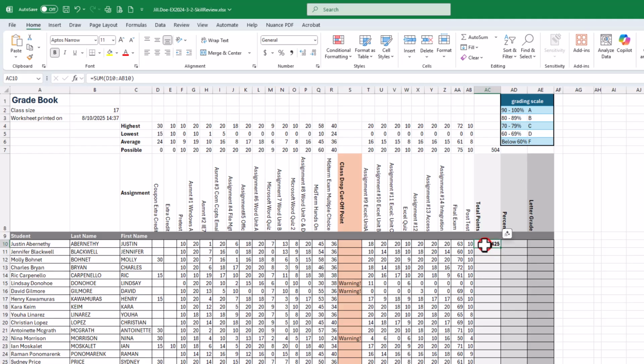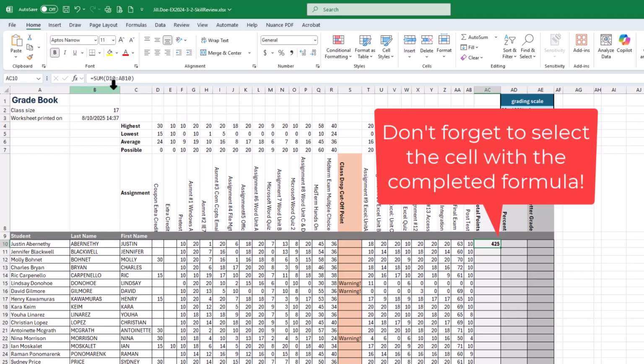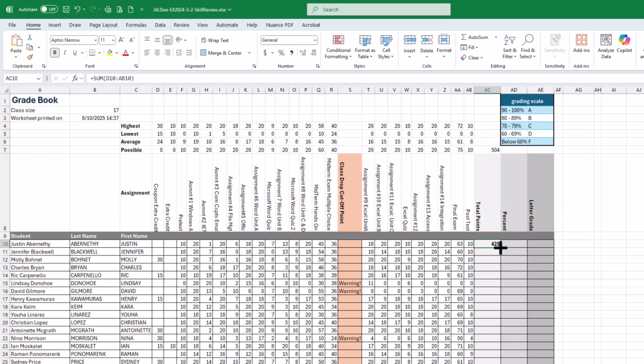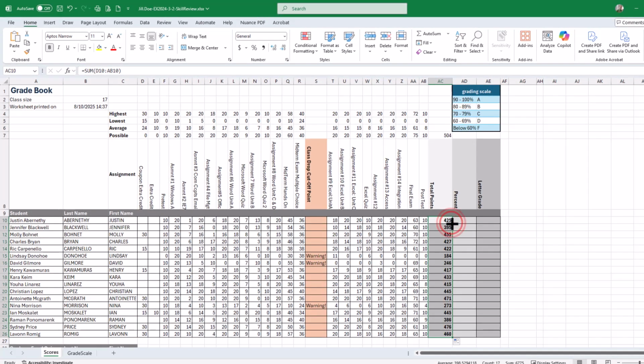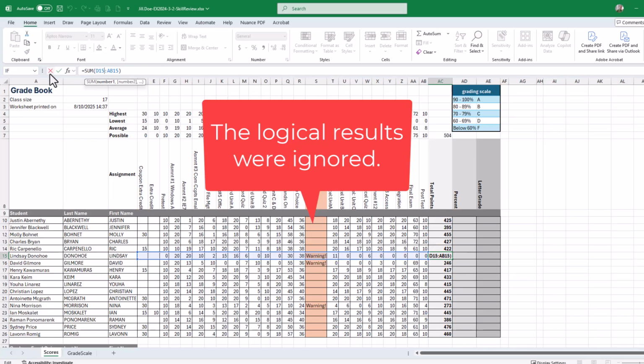I click on that formula again, verify D10 through AB10, and then I can use my fill handle and double click. Now again, I do want to spot check to make sure D11 through AB11. So let me just see, if I click in there, how it shows me what is selected. That's another way, just make sure you cancel. Now, isn't that impressive? We didn't have to worry about this logical function adding into our formula at all.